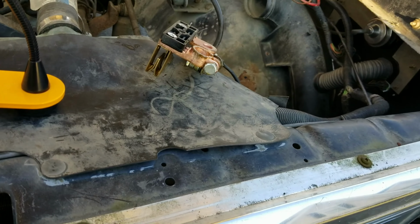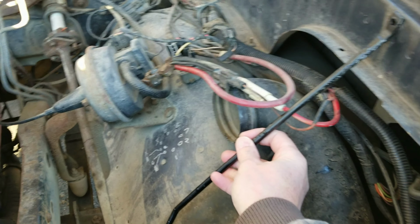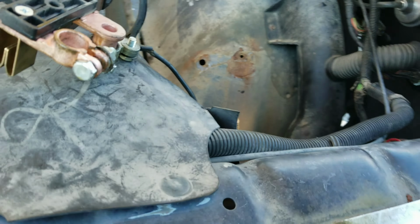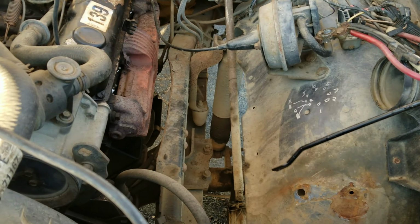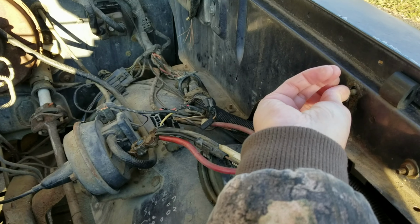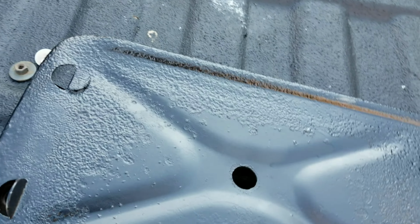All right, it's battery tray installation time. Battery tray. I'm going to use, okay, so that. That went there. Going to let that dangle, and of course I painted the battery tray, primed it, sanded it, primed it, and painted.